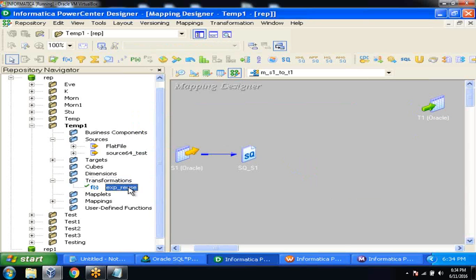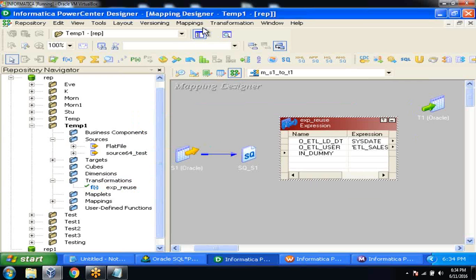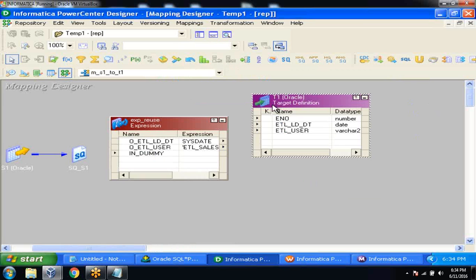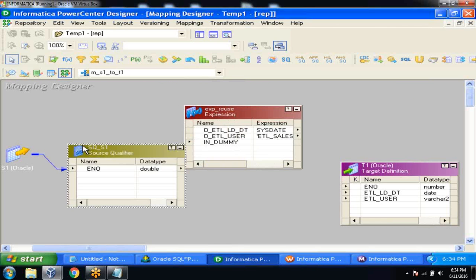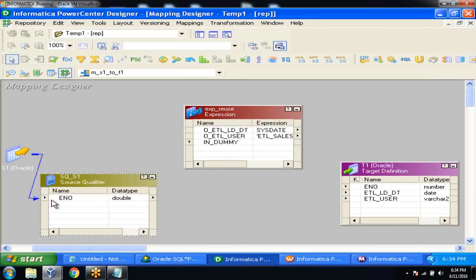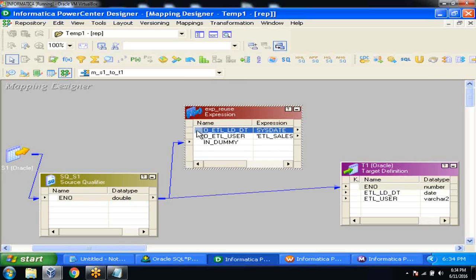Now drag your reusable expression into the mapping. For dummy, you can connect any port to dummy. So just only for connection purpose. You can connect T number to E number here with your load date.